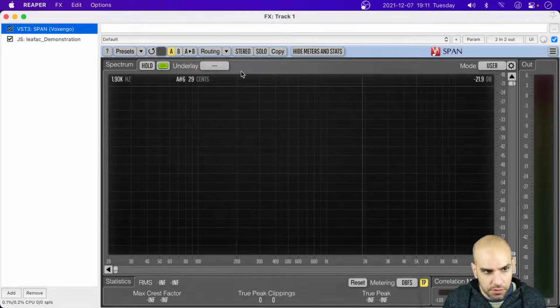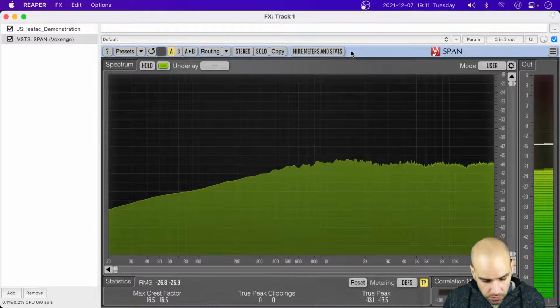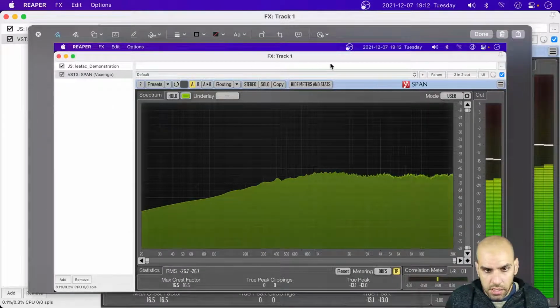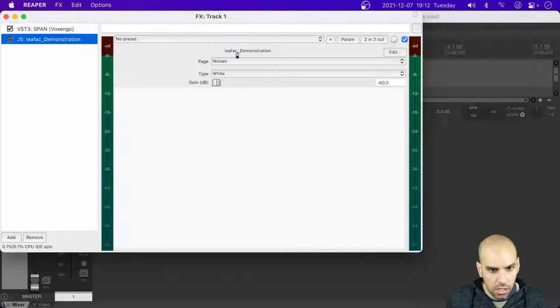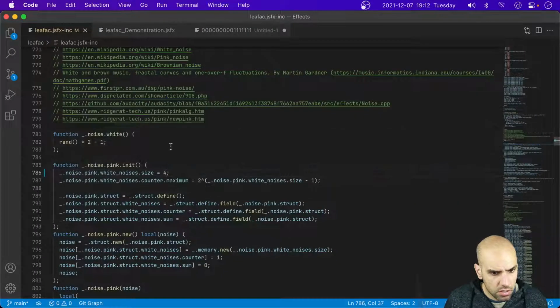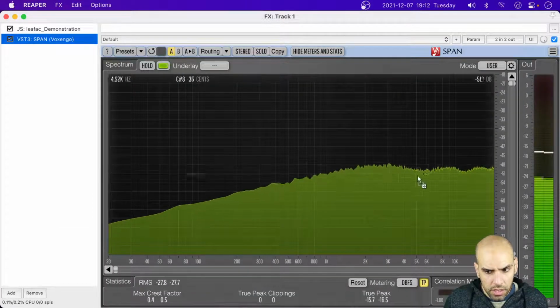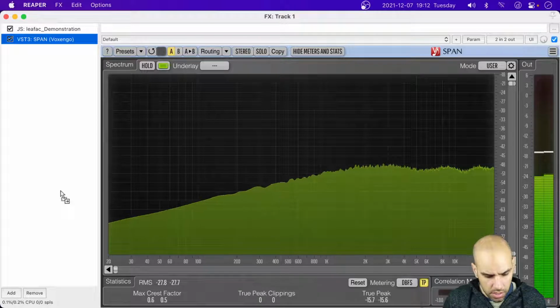All right, so let's have a before kind of thing. So we have a slope of 3 dB. And this is with... Can I have a text box? Thanks. This is with 5 sources of white noise. Then now we have how many? 4 sources of white noise. I think that the comb is a little bit better, but this slope is even worse. Yeah, I think that this is the case.